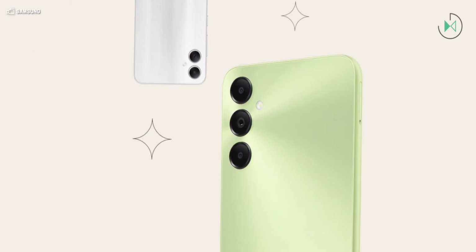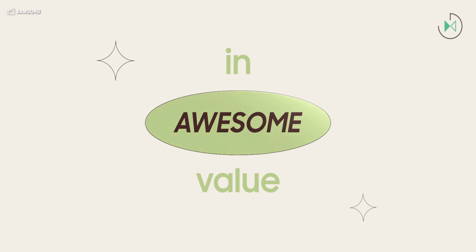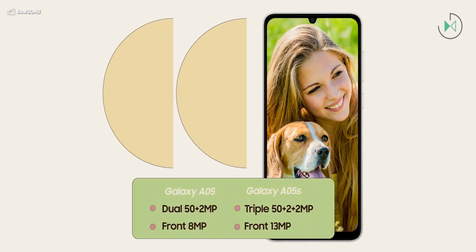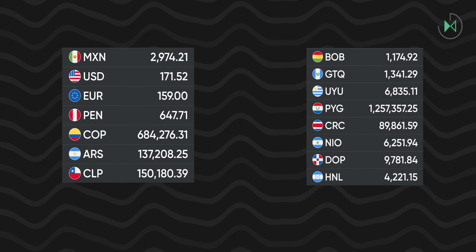The Galaxy A05s is the cheaper of the two and offers 64 or 128GB variants. The price of the simplest model is €159. On screen, you are seeing the reference price in other currencies to give you an idea, although remember that prices here are not the same as over there.